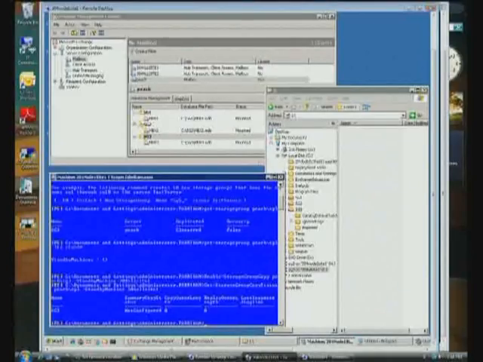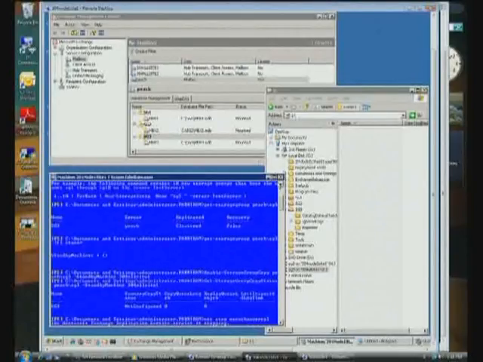So for the purpose of time, I'm just going to stop the service. And this will force the update in the configuration to happen more quickly.